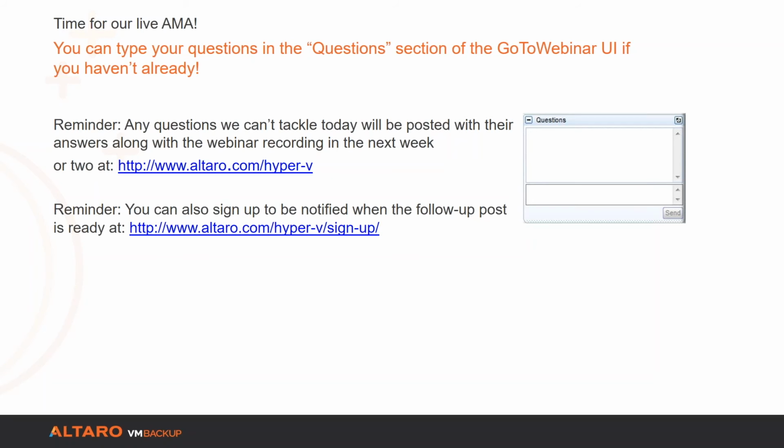I would say no, with the caveat that VSS isn't fully supported on Nano Server, so whatever backup you're using has to use the new Hyper-V backup APIs. Right, and that would be resilient change tracking. Right. Yep. Okay. So that would be the difference. Okay. So just something for people to be aware of there then.